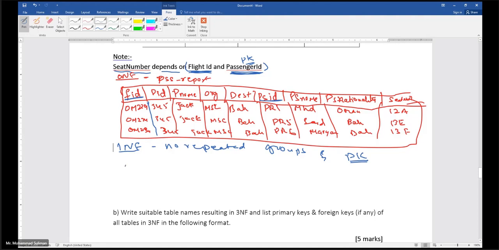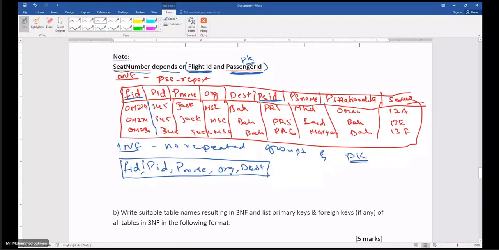The data: flight ID OM 234, pilot ID 345, name Jack, origin Muscat, destination Bahrain.